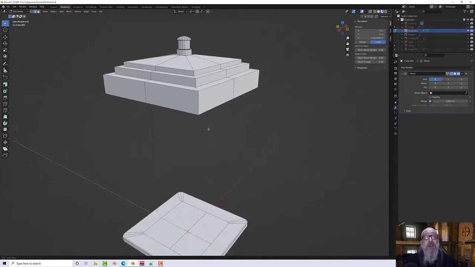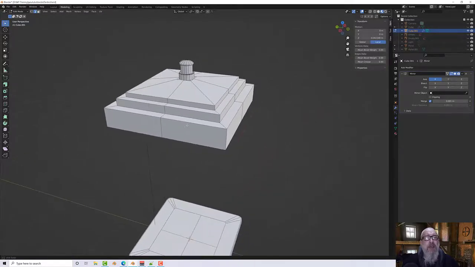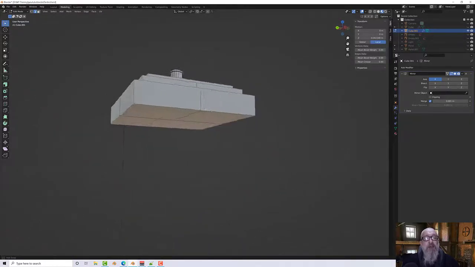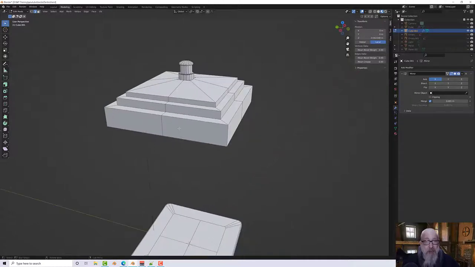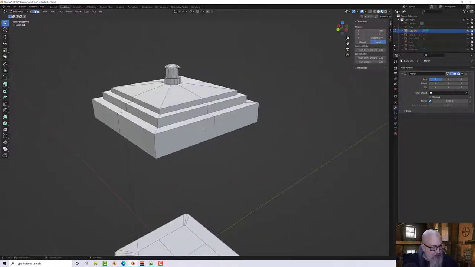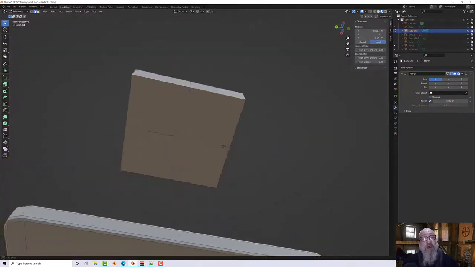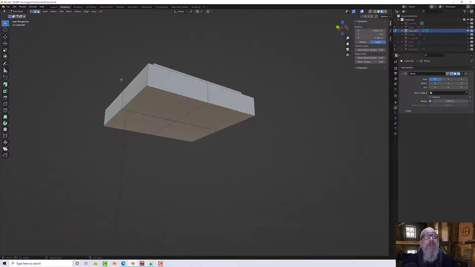Okay, so for the top, we're going to do kind of a similar exercise. So for this, I want to edit most of it, actually. Most of it needs to be beveled, but the key ones are these edges down the corners and these around here. So I don't want to bevel these intermediate ones, because that will just add geometry that's not necessary. So if I press the Alt key and select the bottom, it's not going to select all the way around. That's because it doesn't know. So we'll just put a little inset in here to sort that out.